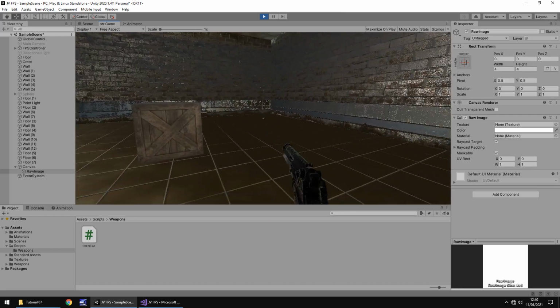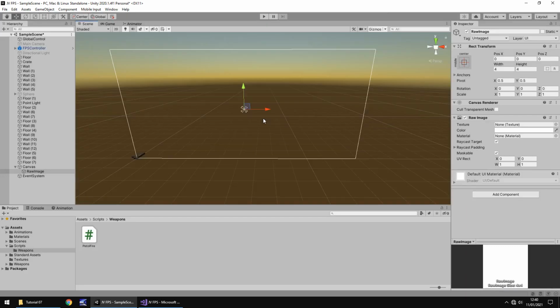So far, so good. So like I say, that's something that's probably going to be advanced more and more as we go along. For now, it serves its purpose. It tells us exactly where we're shooting, and that's exactly what we need. So next tutorial, we're going to delve even more into UI. We're going to have some numbers on our screen which reflect how much ammo we've got, and we're also going to add in a sound effect to that weapon, because it's kind of creepy that weapon's firing but doesn't make a sound. So we're going to add some sound effects.